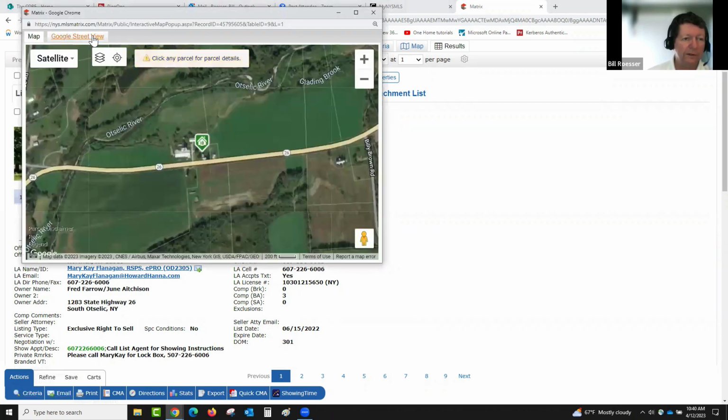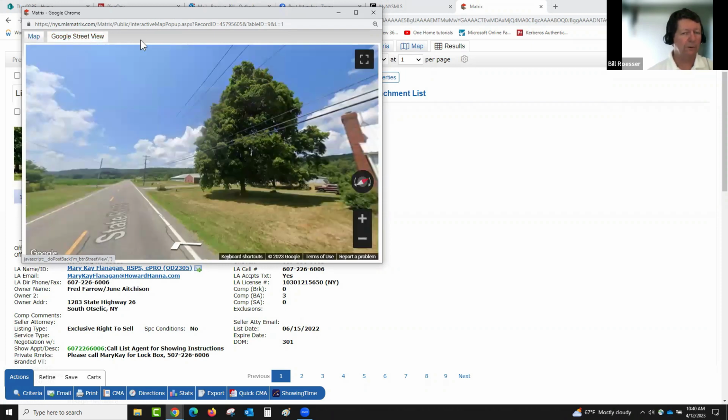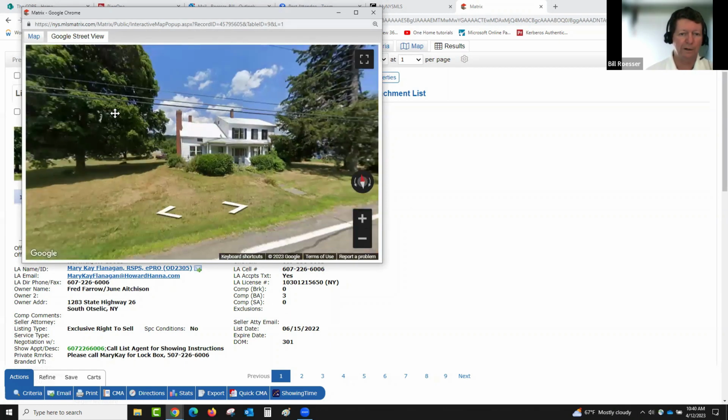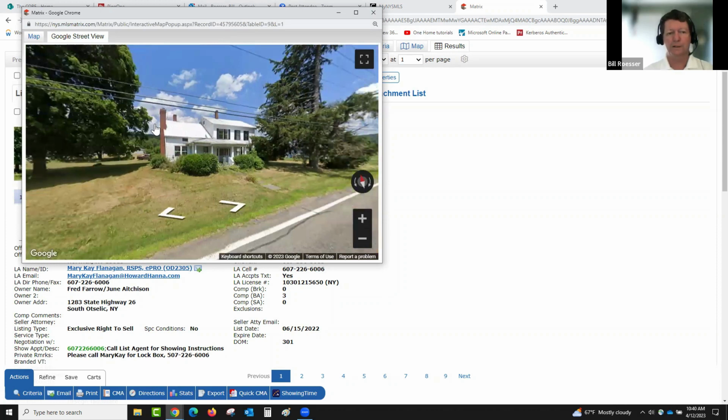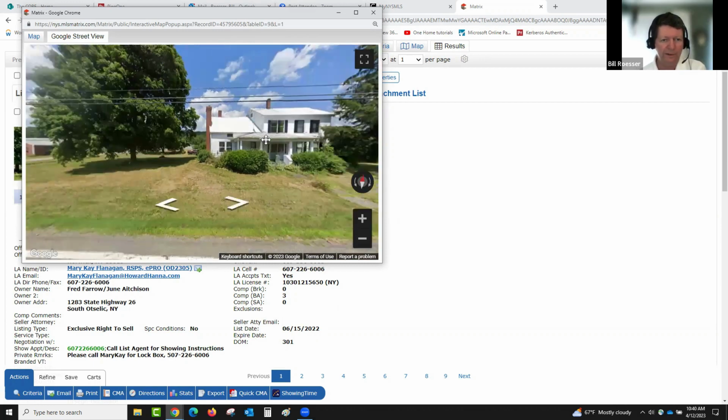In this case, the agent who added this listing found that they have access to all the Google Street View images, so they put that in here. I can click right up here, look on Google Street View. And unfortunately, the agent that did this didn't know that they could actually have swung this camera around to see the property they're really trying to show. So by clicking on this picture, I can now swing it around, and now I've got a beautiful shot of that property. And when you add your listings and you do add that Google Street View, be aware that you can now move this image around.